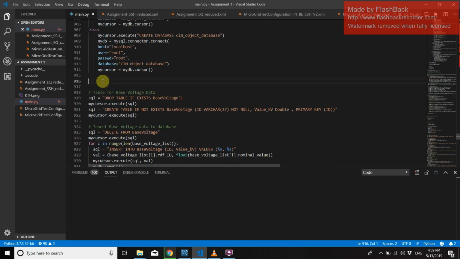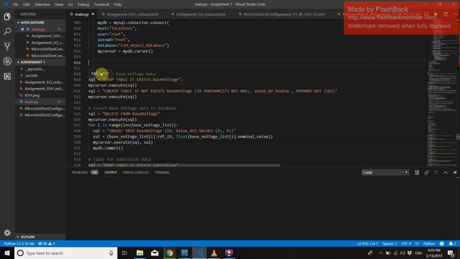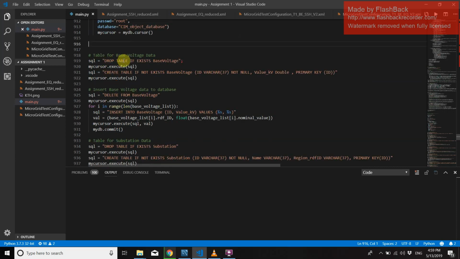And then first we will make a table for every CIM object. For example, we will create a table for base voltage data. First we need to drop the table if it exists, and then we will create the table for the base voltage, which consists of the ID or RDF ID, and the value of the base voltage.